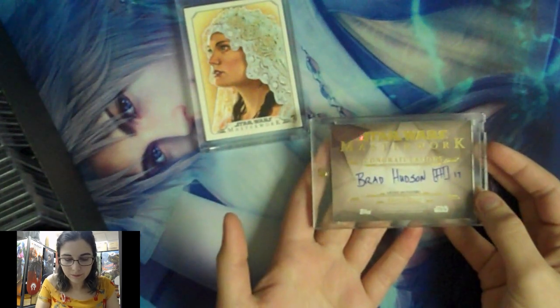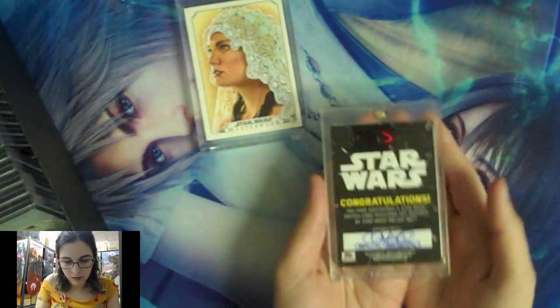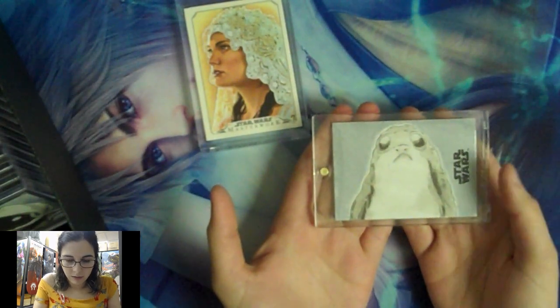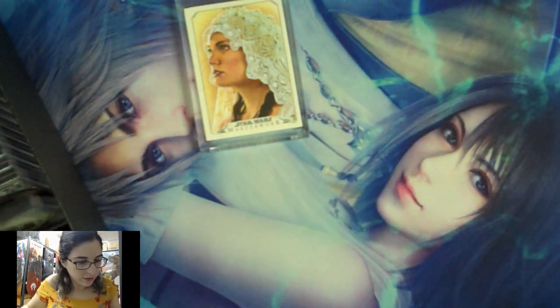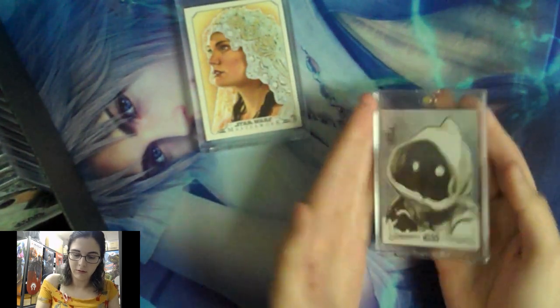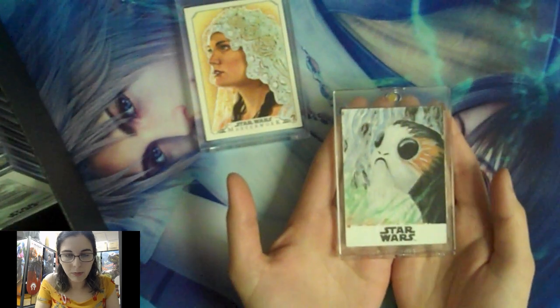We're coming up on another Carlos card — this is Kylo Ren from Snoke's throne room in The Last Jedi. I don't mind the film; I feel like the more I watch it the less I like it, but I still enjoy it as a Star Wars movie. Everyone has their own opinions, which is fine. But once you start being mean and degrading others for their opinions, that's when it gets to be an issue. You're free to like and dislike certain Star Wars aspects. Last Jedi gave me Boards.